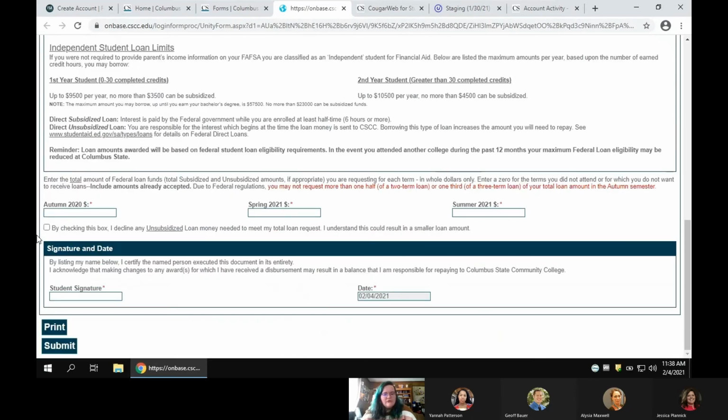But once you get through all of the info down here, you can change values right here. For this year, it would be autumn 20, spring 21, and summer 21. Once summer passes, of course, we will have an updated form for the next academic year. But after that point, you'd sign that and then go ahead and submit. You can also print a copy for your records if you'd like to do so. But again, keep in mind, typically we allow 3 to 5 business days for processing for forms here. The award revision form is no different. Basically for financial aid, if you know you'd like to make a change, I'd go ahead and get it in as soon as you possibly can.